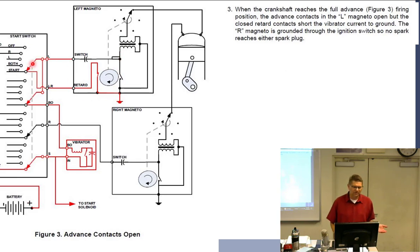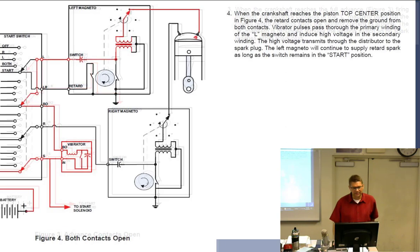So this is the starting vibrator still going around to ground. This one over here is currently off. I should show that here, going back to ground somewhere. I know I do over this one, going back to the start. This one's going back to ground. This one's, let's see, I don't know if I can find a path to ground, but it's currently off. Okay, so we don't want it to fire, and hey, it didn't.